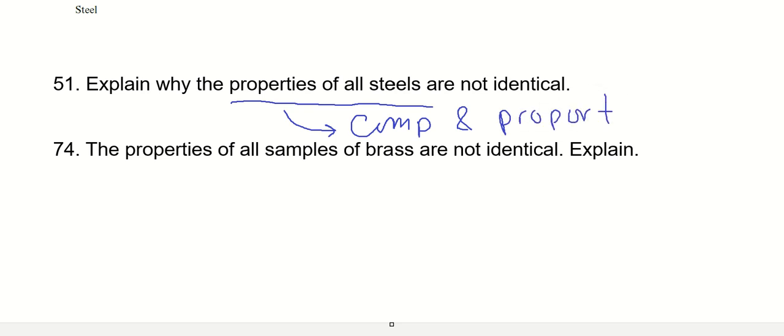So even if you have two types of steels made up of only the same composition, like carbon and iron, changing the proportion of carbon in that host metal will change the properties greatly. You can also treat it differently to get different properties.